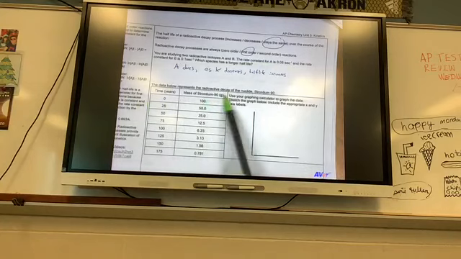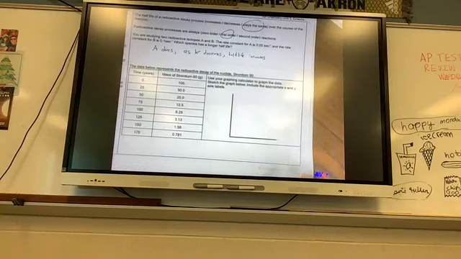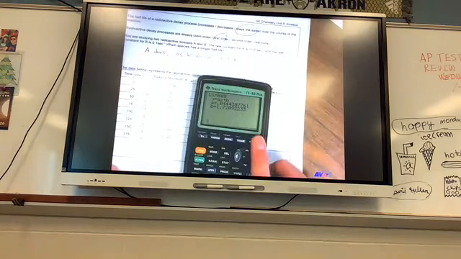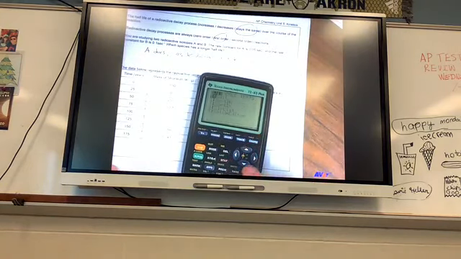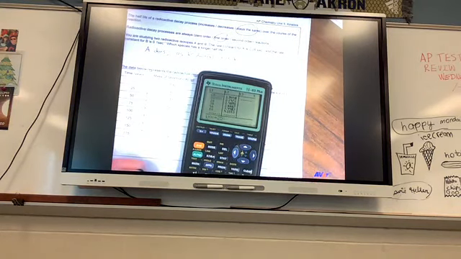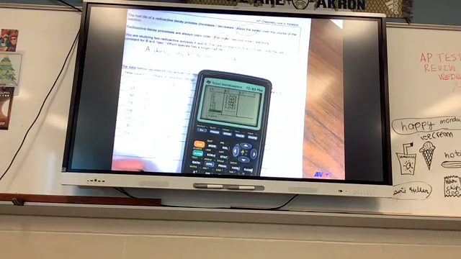The data below represent a radioactive decay. Using your graphing calculator to graph the data, sketch the graph below, include the appropriate Y and X labels. Man, this is a lot of graphing. Okay, it's good practice though. So graph, stat, edit, time: 0, 25, 50, 75, 100, 125, 150, 175.